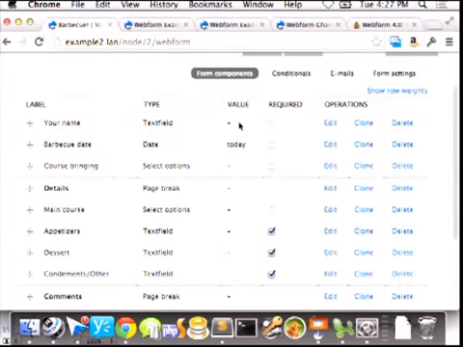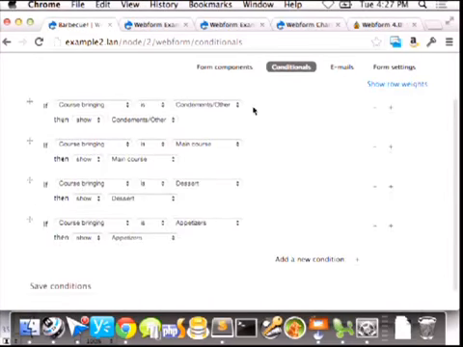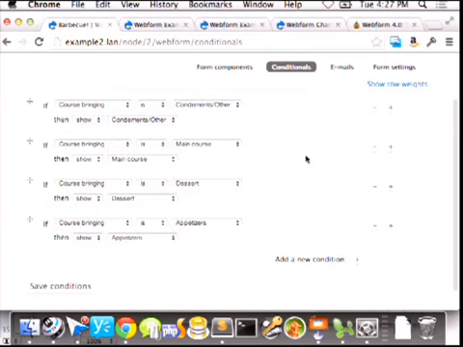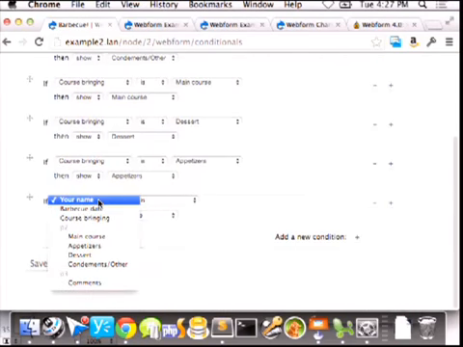So right now, if I were to fill out this form, I have some conditional options set up here. On the first page, I have this question for course bringing, and then it's got a set of different options here, whether it's main course, appetizers, dessert, or whatever. And then if that option is selected, then I'm going to show another field that matches that individual thing. And if you were to add another thing, you can see the interface here for selecting these things is actually, I think, really pretty nice.